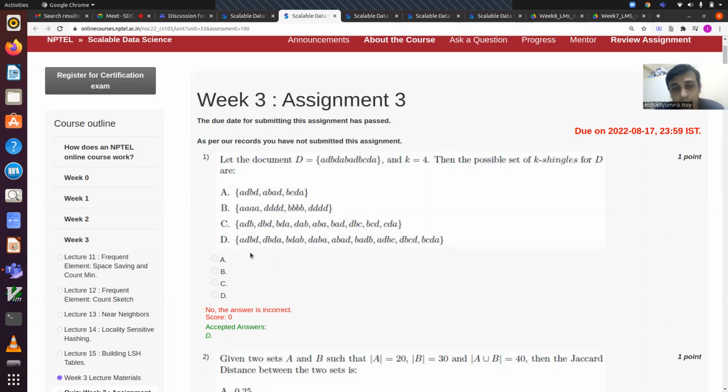Sir, in between there are so many, no? BADB, from where did they get BADB? BADB comes from here, this one. It is simple counting. One thing you can check is how many positions there are in the string: 1, 2, 3, 4, 5, 6, 7, 8, 9, 10, 11, 12, right? But the last one will start at 9. So 9, 10, 11, 12 will be the last 4-character shingle. Sir, can you zoom in? Then I'm going to tell.